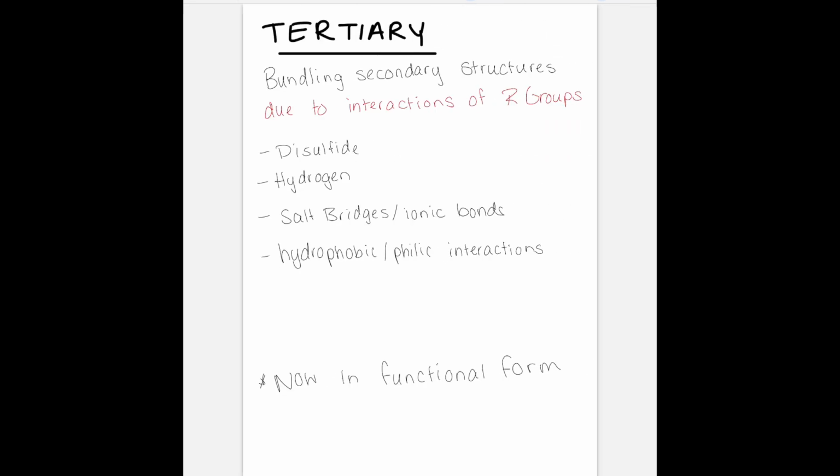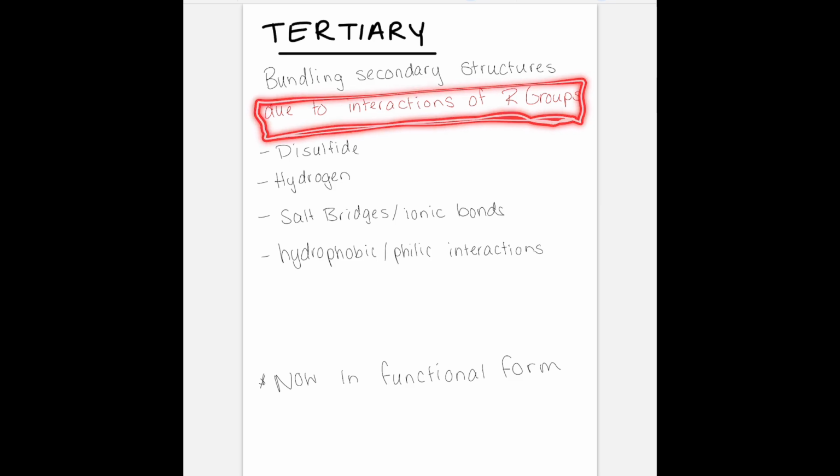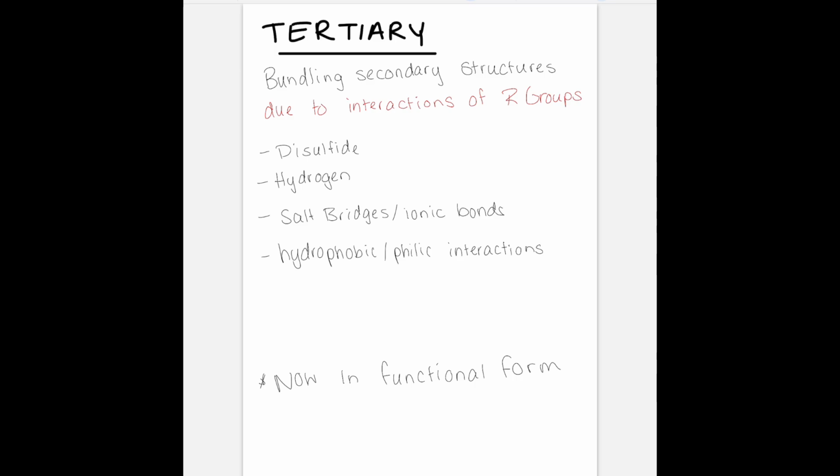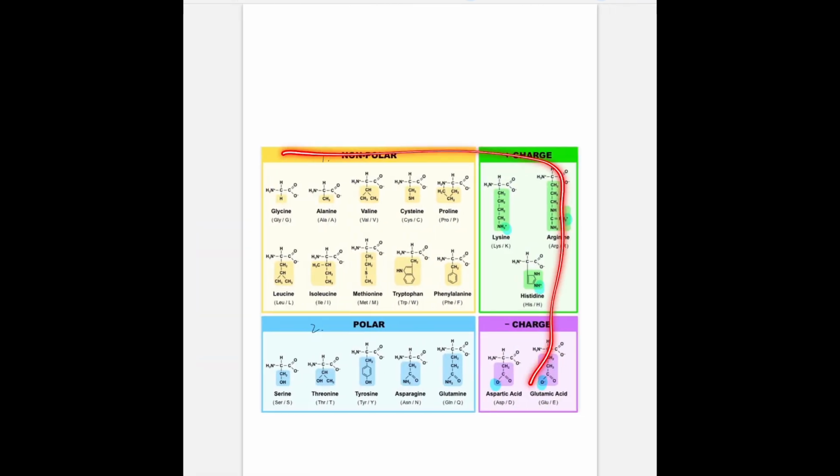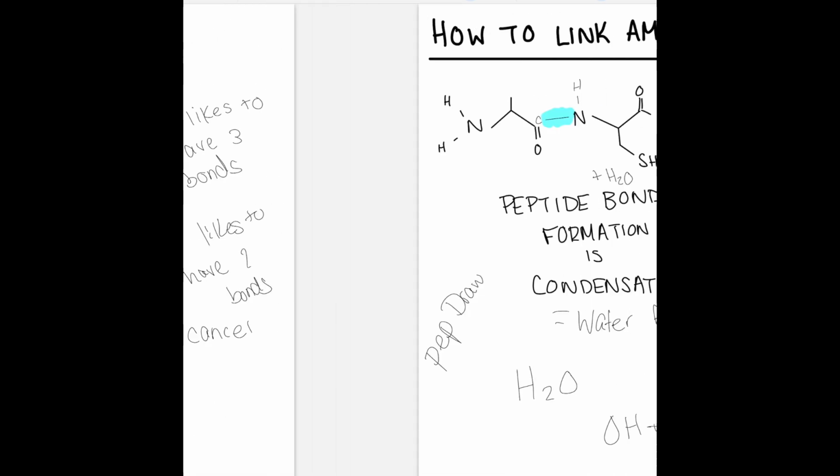Right, moving on to tertiary structure. With tertiary structures, we're going to take all those secondary structures and bundle them together. We're taking all these alpha helices and all these beta-pleated sheets and putting them into a ball together. What holds them together is going to be interactions in the R group. Before we were talking about the backbone, now we can finally look at the R group. Remember, we talked about all those different properties that these different amino acids can have. It's these properties that determine our tertiary structure.